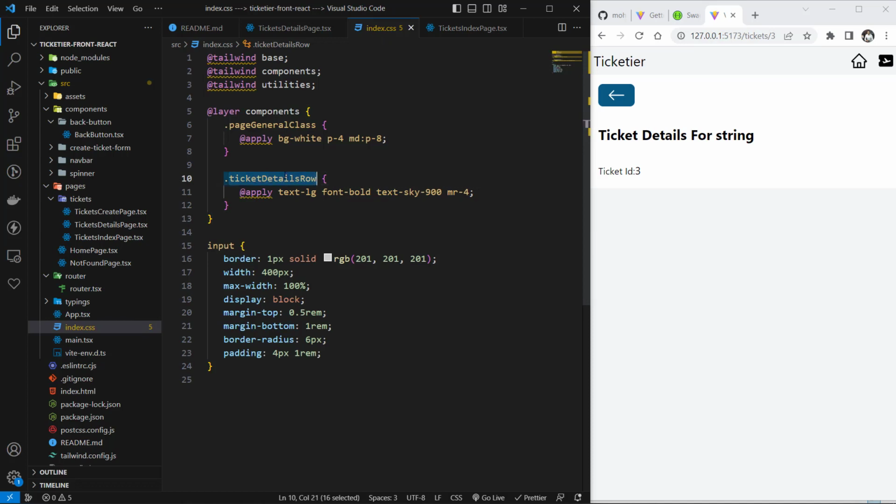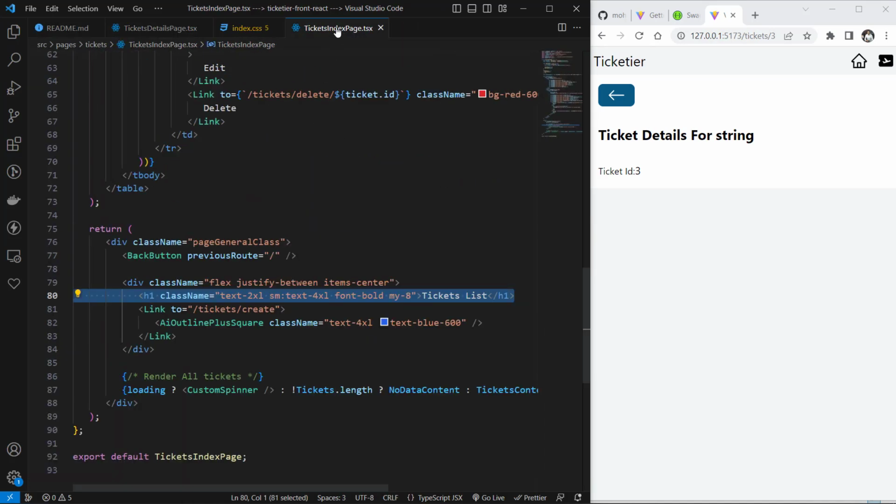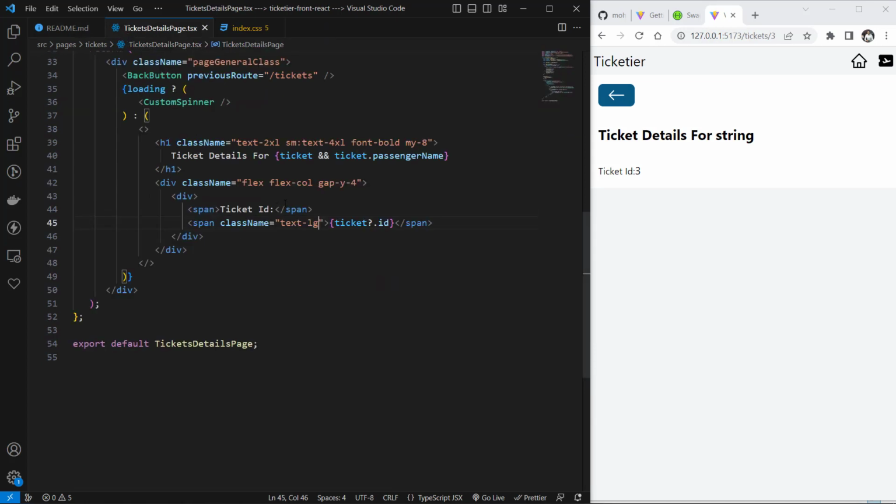So copy and let's go here. Let's close this ticket index for now. And here for the first span, I can use this. Okay, so you can see that it is beautiful, and that's it. The next one is just copy paste. So let's copy.